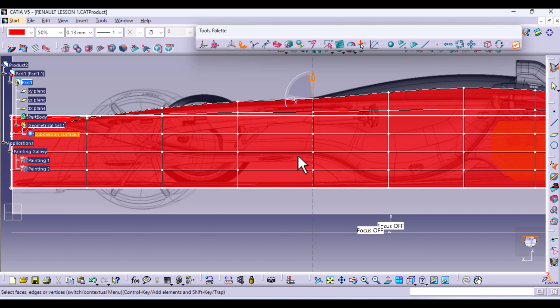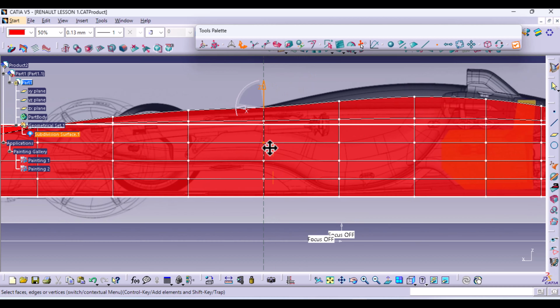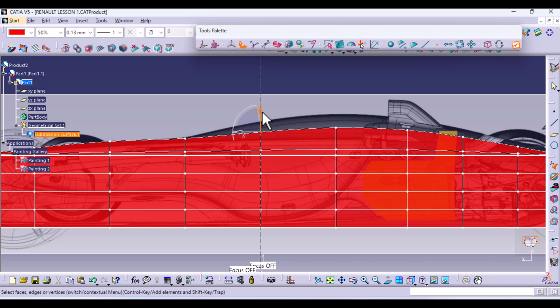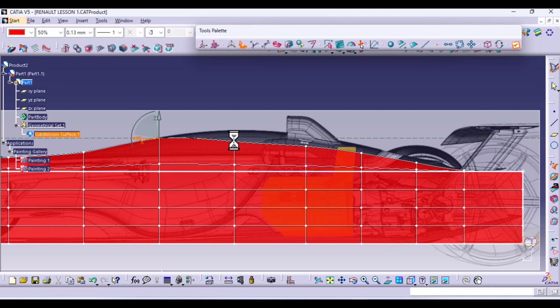We might need another edge here, but for now, let's just leave it as it is. We're gonna get to that.